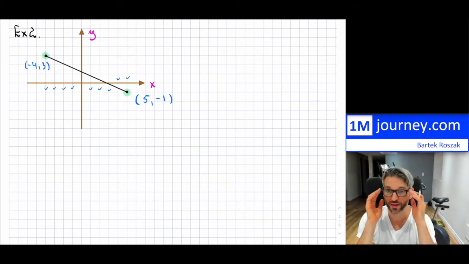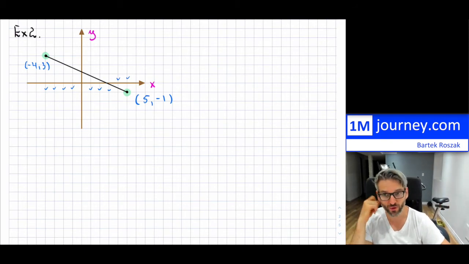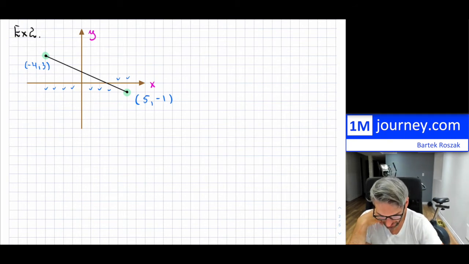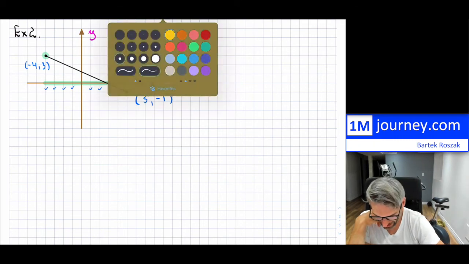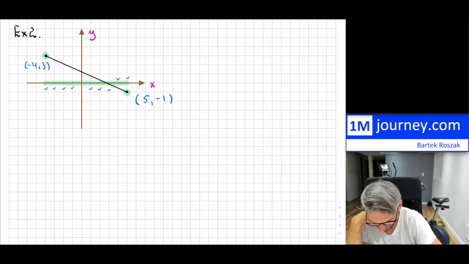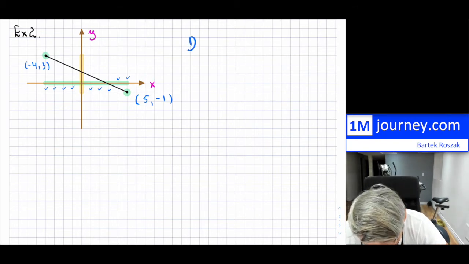Now, for straight lines, in this case, it's restricted because it's between those. So if we want to find the domain, the independent variable, basically it's between here and here, correct? Those are the only inputs that I would have. And then my range is basically any points that lie within here. So that's my range. So now I can represent these. So my domain D, if I would read it off from the graph.